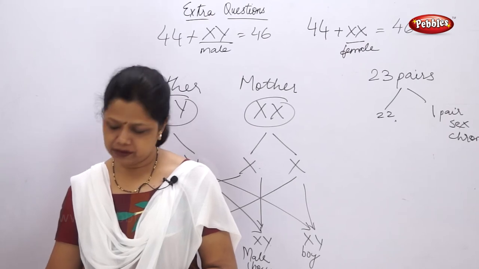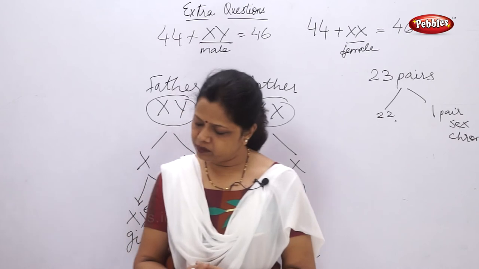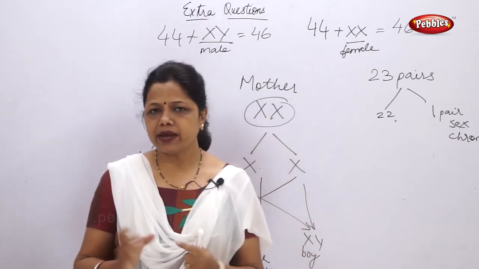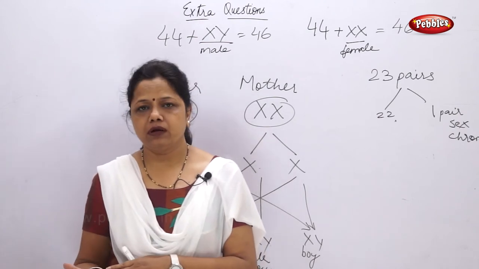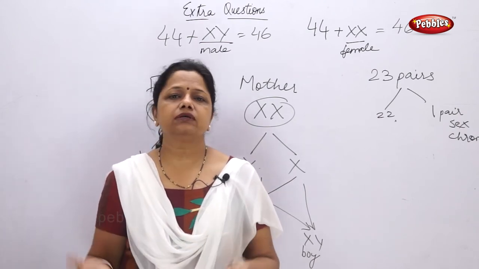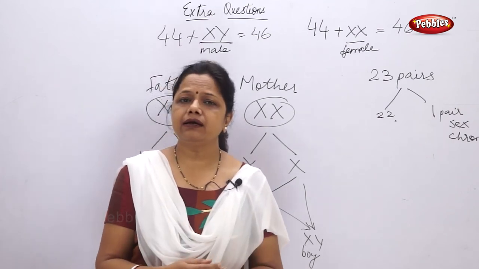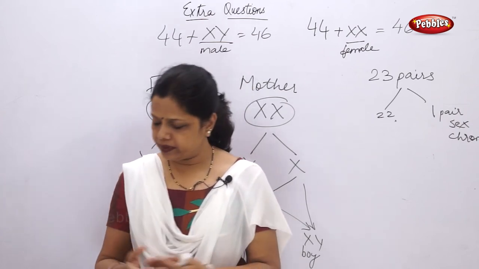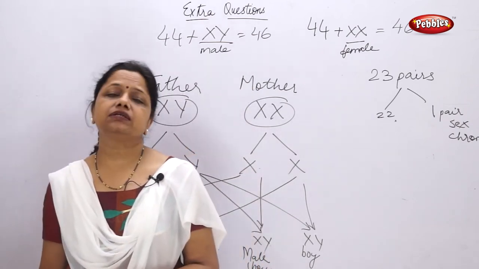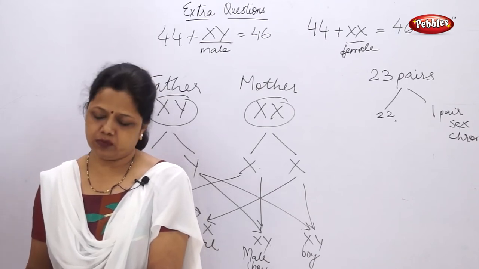Why is peripatus called a connecting link? Now peripatus is a very small animal which shows some characteristics of annelida and some characteristics of arthropoda. Like arthropoda, it has an open circulatory system. Then like annelida, it has very small appendages, which peripatus also has. So this was considered a connecting link between annelida and arthropoda.